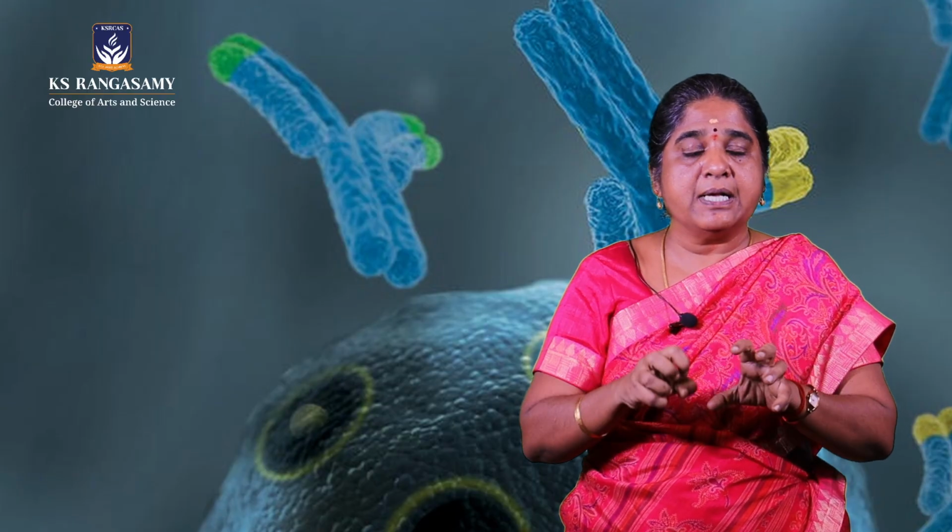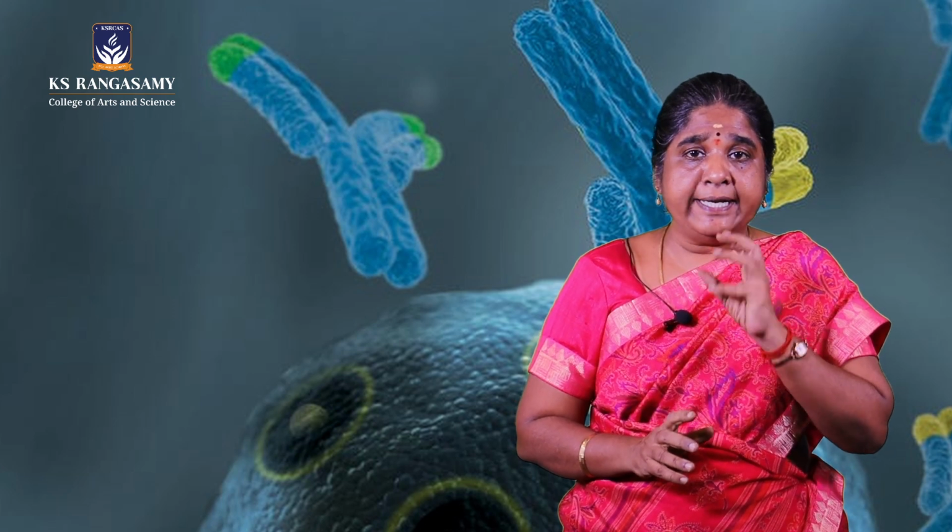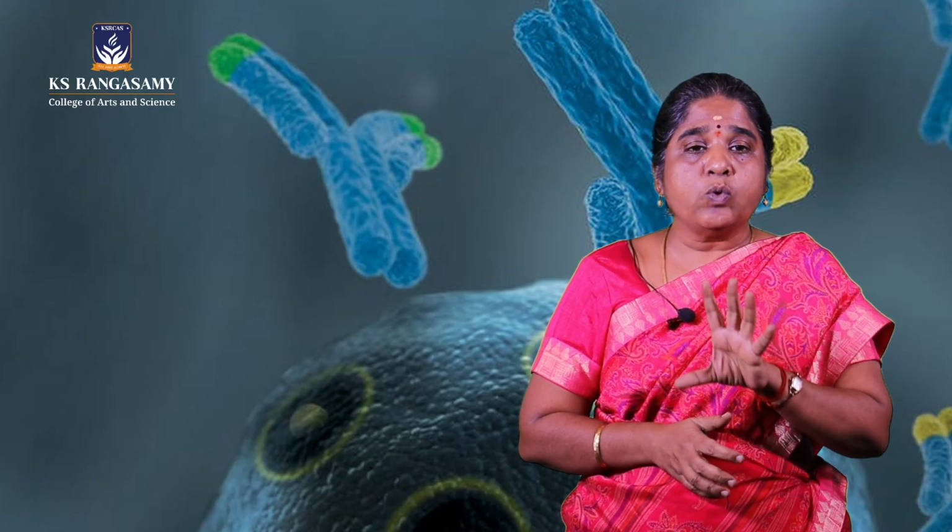When these two cells are combined together, they will only grow in the HAT medium. If they get fused together, with the two nuclei belonging to the plasma cell and the myeloma cell, the fused cell can grow in the HAT medium. Salvage pathway means the cells must be positive for HGPRT and thymidine kinase to undergo cell division and DNA replication. So only the hybridoma cells can grow in the HAT medium.